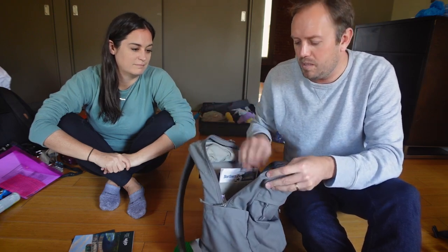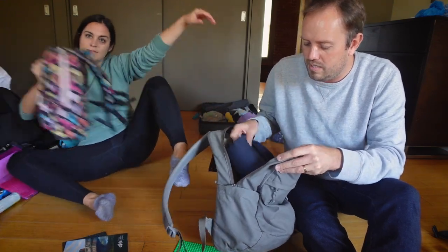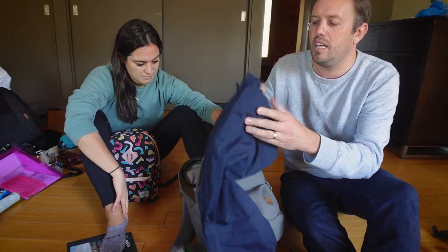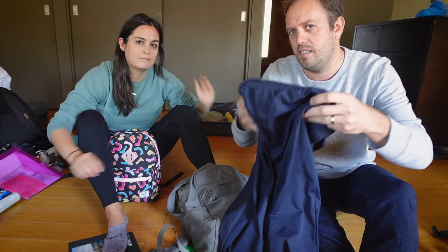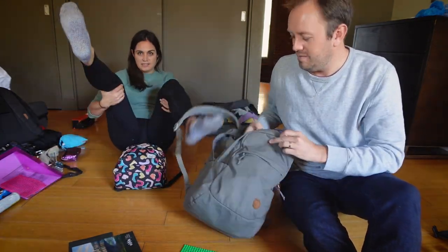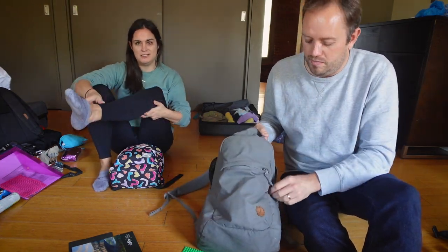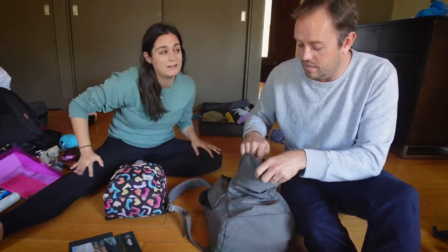I also have my computer that I travel with. There's a GoPro in here. Whenever I fly, I always love to change into tracksuit bottom type things. It's just a me thing. I hate wearing jeans on a long flight. I didn't mention my travel outfit. My travel outfit, which is also my exercise outfit, is these pants and an athletic shirt. But I just wear them already on the plane.